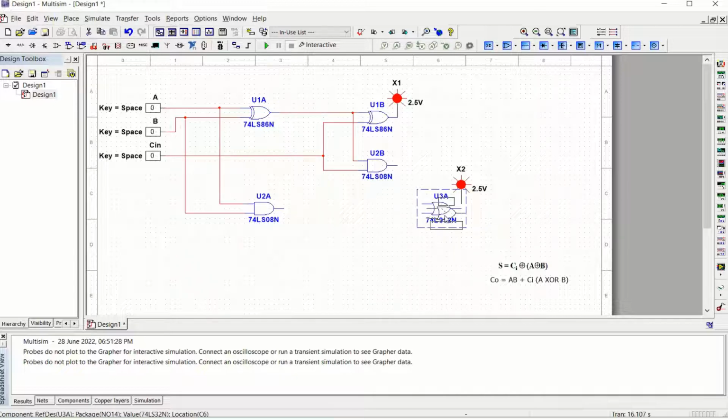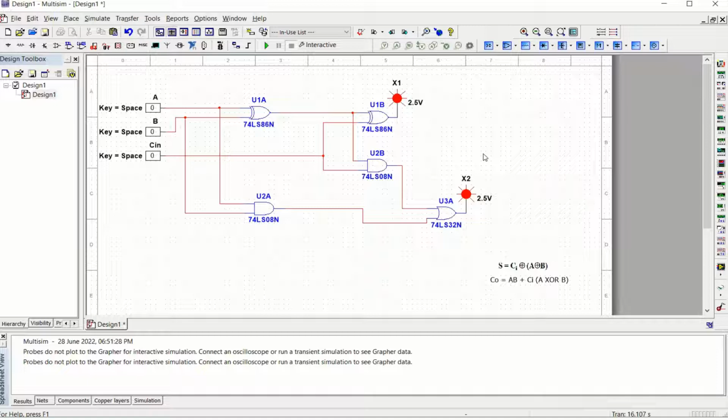So let us perform the OR operation between these two outputs of the AND gate. Now connecting this AND gate output to this OR gate and this one over here, no problem. Okay. Now output, fine, output is also connected.